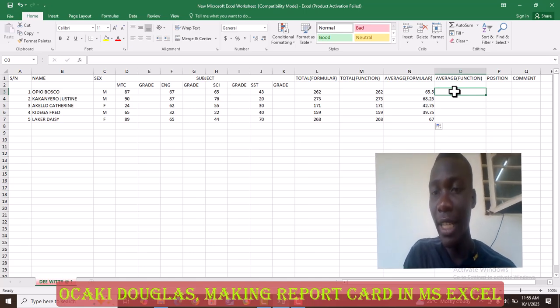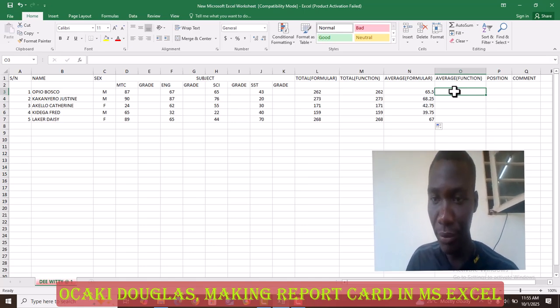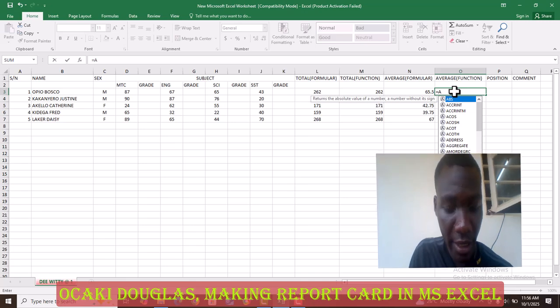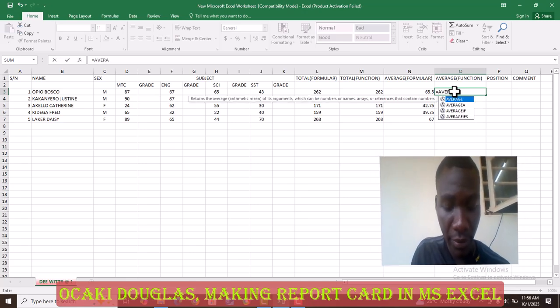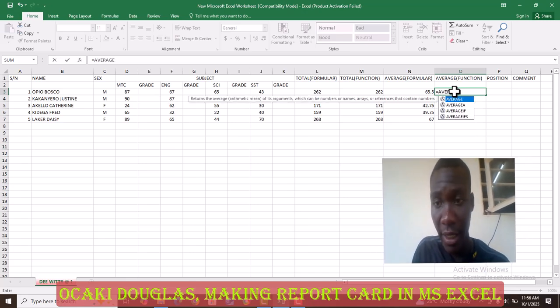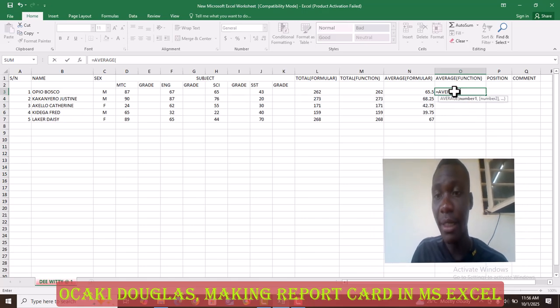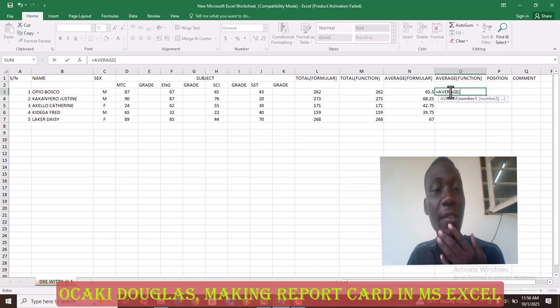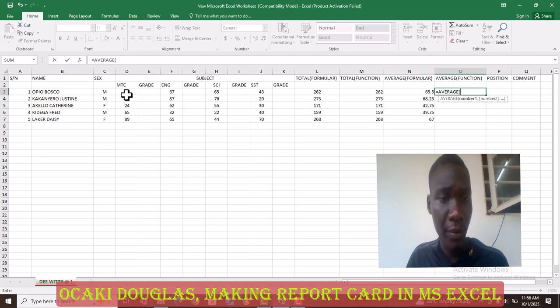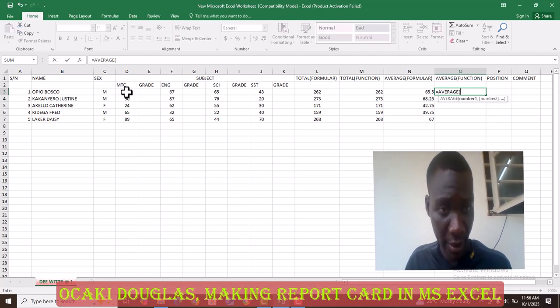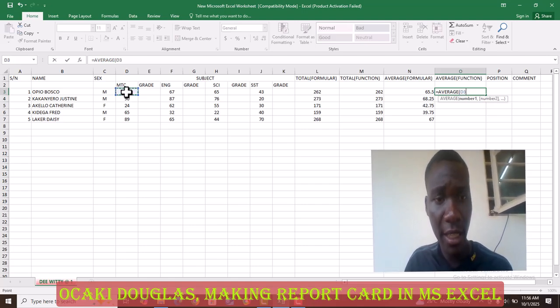Now let's see how we can get average using function. For us to get average using function, we shall say equal sign, we type average, then we open bracket. We are getting average from the first marks in mathematics, which is in cell D3.